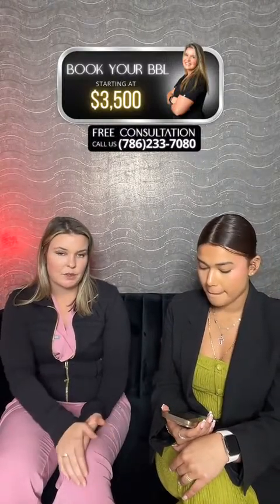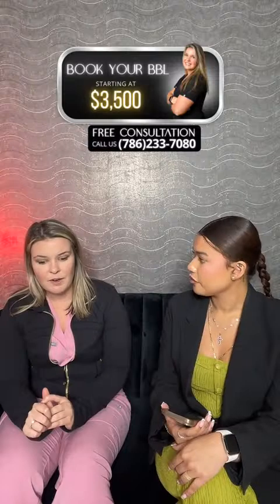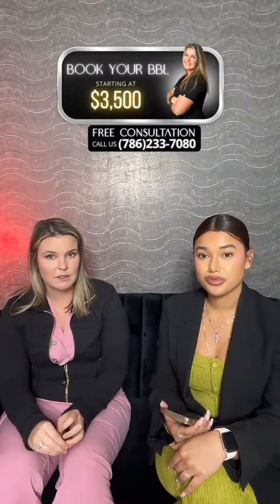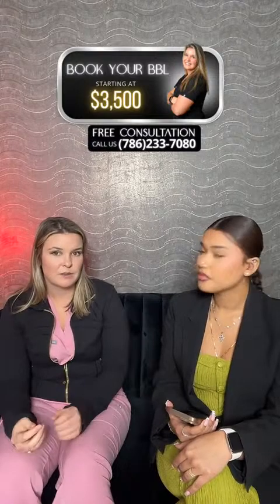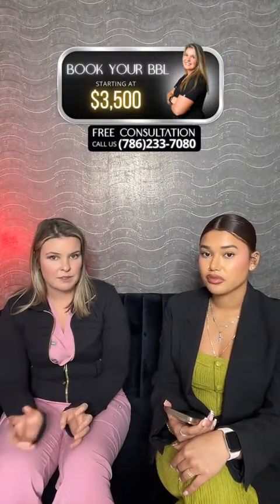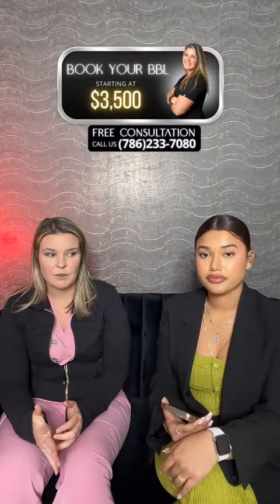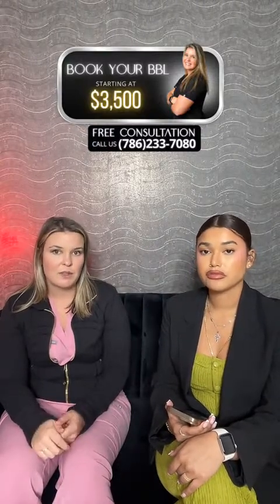So if you're on the borderline of potentially having loose skin after lipo and you don't want to commit to that incision, or if you have, I had a patient who had pretty significant keloiding, wasn't ready to commit to a tummy tuck incision. The J-plasma was really good for her. She had some loose skin. Now, it's not going to provide what a tummy tuck can provide. You're still going to have stretch marks there, and if your skin isn't of good quality in the first place, there's not really a guarantee that it's going to work. So it's best in patients that have good skin to begin with and are kind of on the borderline.